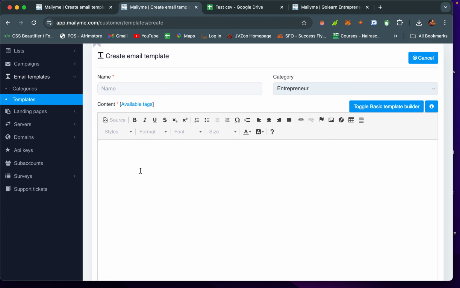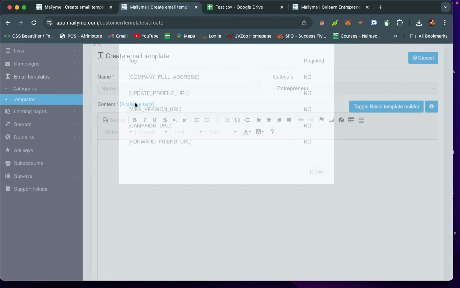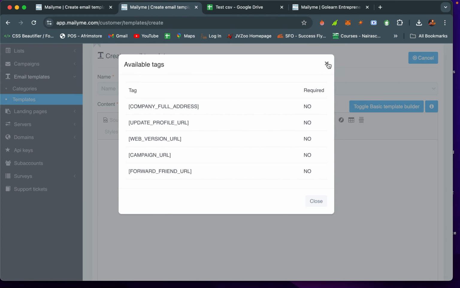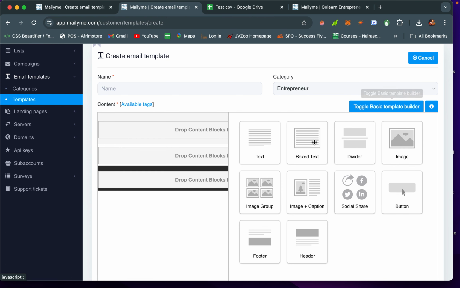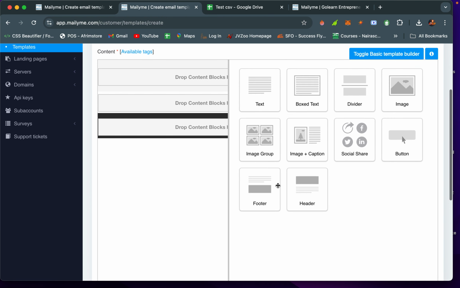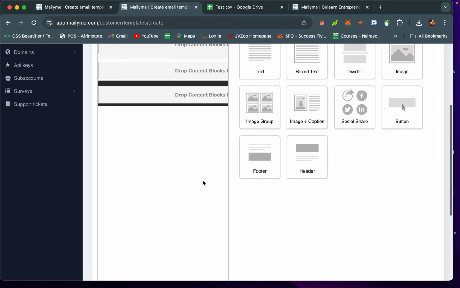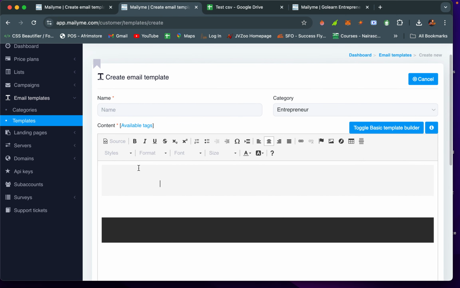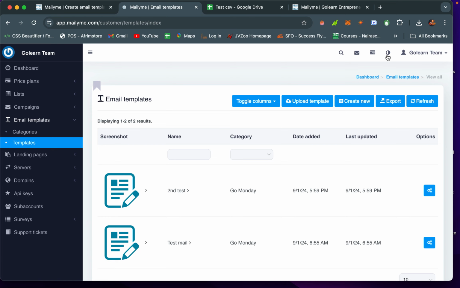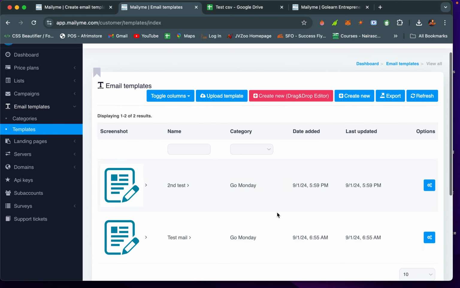Now, if you want to use tag names, we use f name for these, f this and this. So that is where you're going to be using tag names. It all depends on you. You can also use template builder. Yeah, we have template builder too as well. So everything depends on what you actually want to use. I'm just showing you how everything works. I'm literally showing you how everything works.